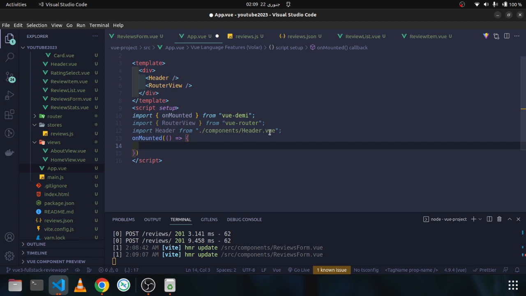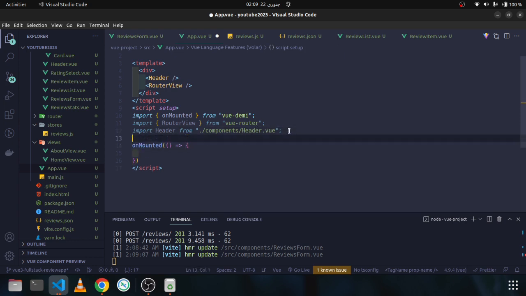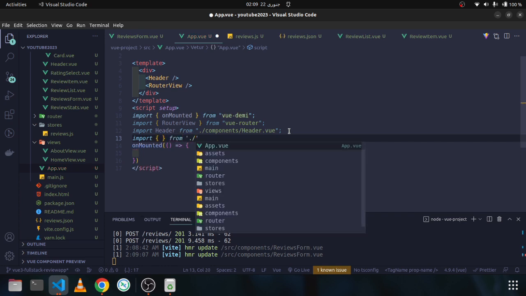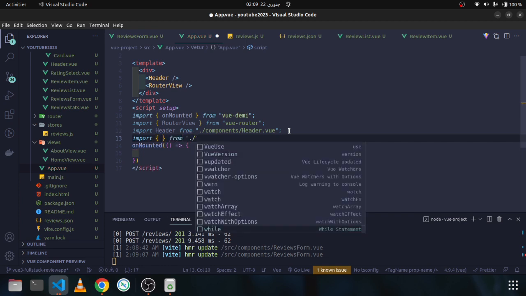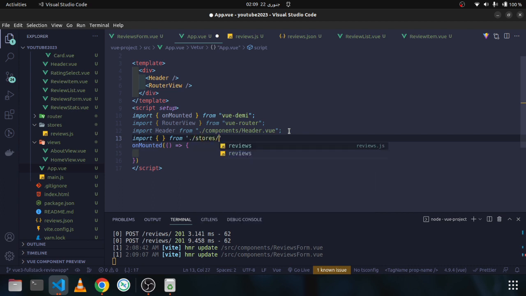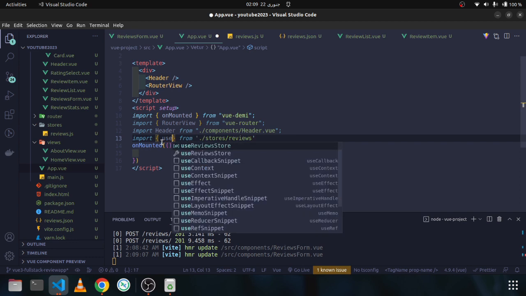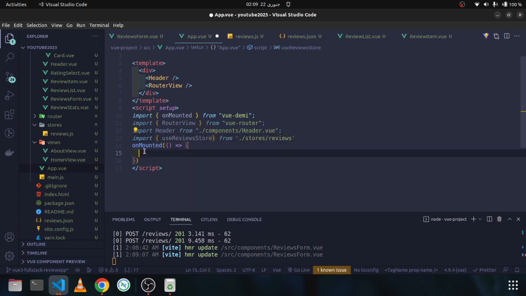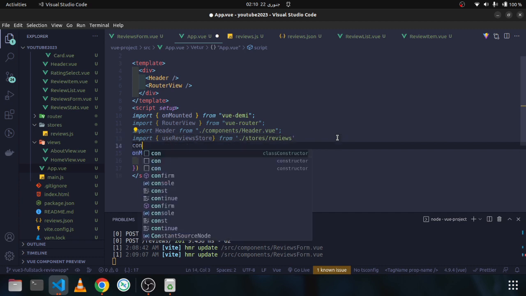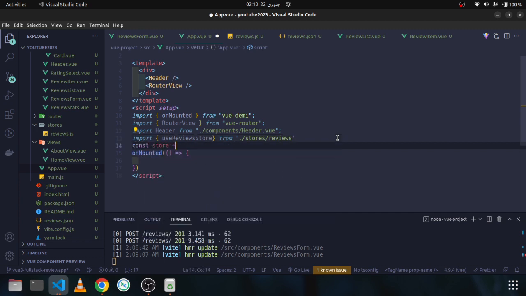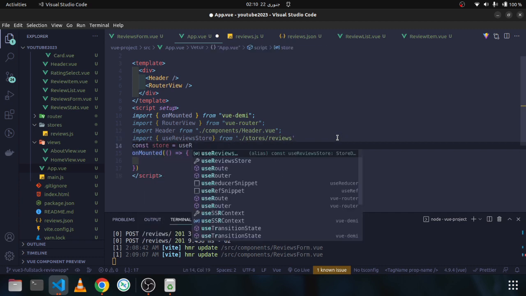Here now I have to import the stores, reviews, and useReviewStore, and here I should call const store is equal to useReviewStore.